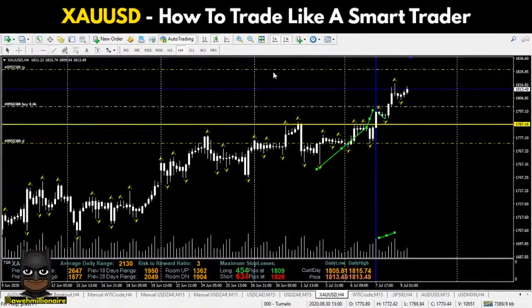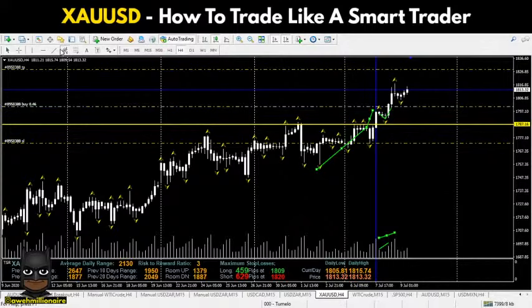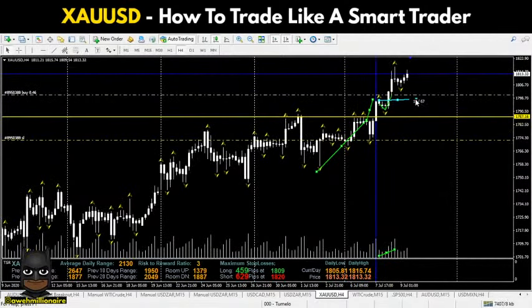Price came down a bit and started to push back up with increasing volume, which is exactly what you want. You want the volume to validate the price action, and that was the indicator to get in on the buy. When we buy, what I did for my order was put my entry on the most recent fractal high. I've explained how to enter trades many times. Put the entry price on the most recent fractal high.